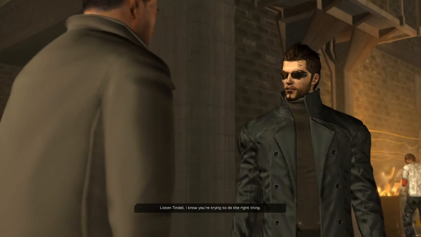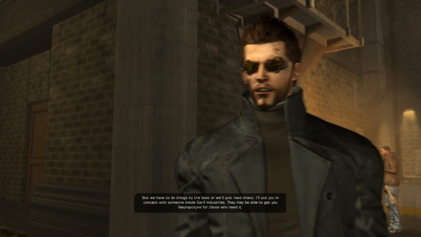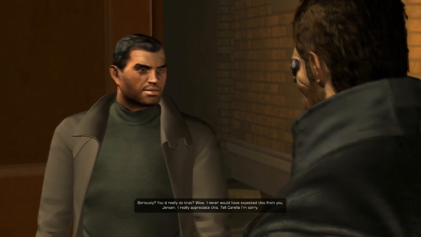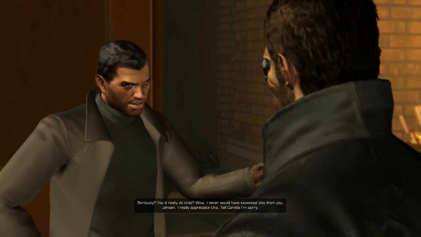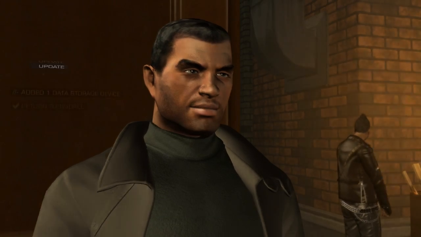Listen, Tyndall, I know you're trying to do the right thing. But we have to do things by the book, or we'll just have chaos. I'll put you in contact with someone inside Seraph Industries. They may be able to get you neuropozyne for those who need it. Seriously? You'd really do that? Wow. I never would have expected this from you, Jensen. I really appreciate this. Tell Corella I'm sorry.